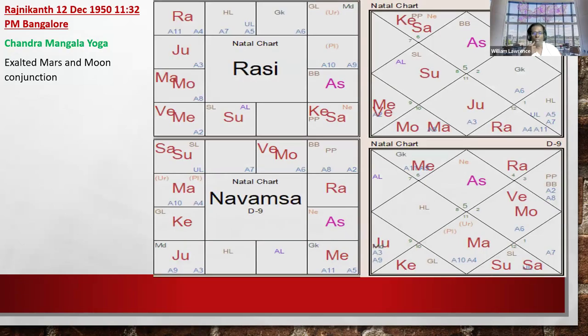See, Rajinikanth's horoscope. I already showed you Krishna Onassis's horoscope, the same, Moon and Mars together. I told you what yogas he has got: Sunapha, Anapha, Durudhara. Now you have one more added to it, exalted Mars with Moon. This is already a Viparita Raja Yoga: the 6th lord Moon in the 12th house with malefic Mars forms a Viparita Raja Yoga and Chandra Mangala Yoga. There is a benefic in the 2nd, there are two benefics in the 12th, there are benefics surrounding the Moon. Just see the amount of yogas. Surya Yoga, there are so many other yogas sitting in the horoscope. So this is a very, very powerful yoga.